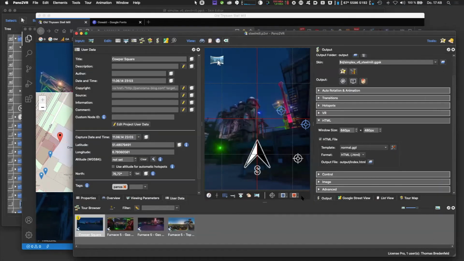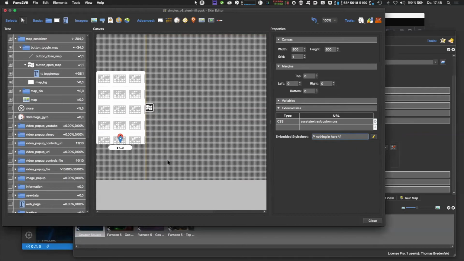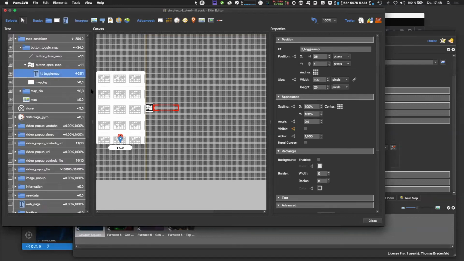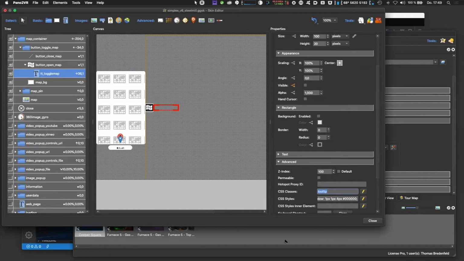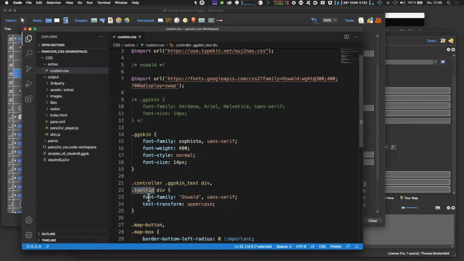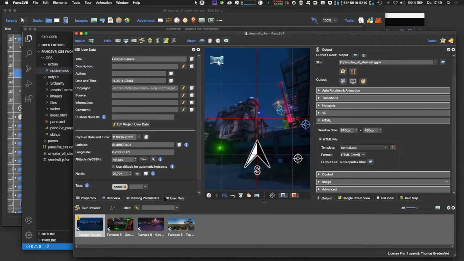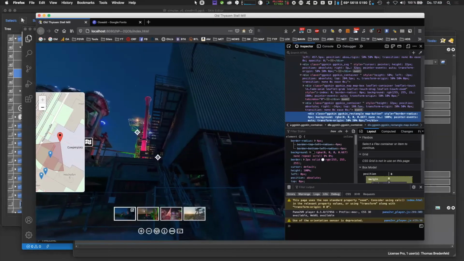Now we want to have this style, and we need to define the related classes in our skin editor. So there are two ways to do this. Here we have the tooltip of the map, and I added a class tooltip. Pretty easy. And here you have dot tooltip. But what is this? If you have the tooltip, then the tooltip is the outer element, and the text itself is living inside another div inside of this. Let's have a look in real life at where this is living.